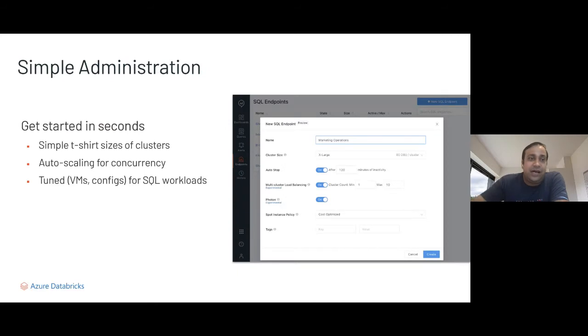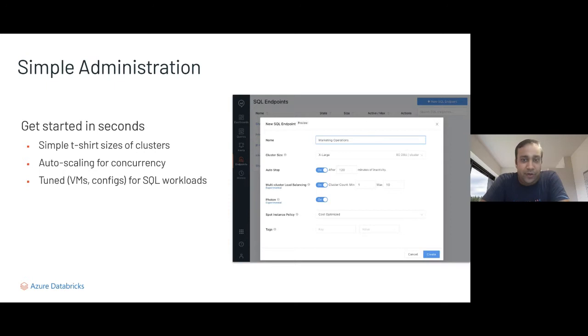the first thing which comes up is that it's very easy to get started. We have something called SQL endpoints on Databricks SQL. Think of SQL endpoints as really easy-to-start compute engines.